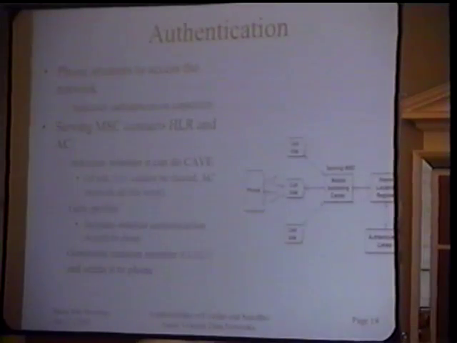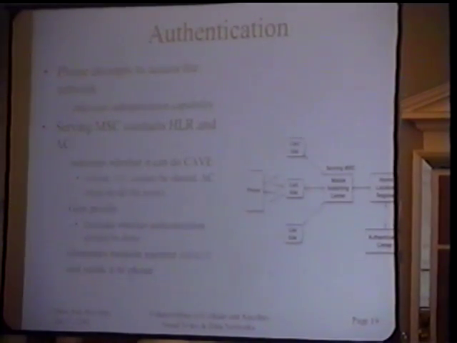Okay, so in the process of authentication, the phone signals the network and says, okay, I want to make a call, and I am capable of doing authentication. There are still old phones in service that can't do authentication, and the cellular service provider has to figure out what to do with them. Typically what they do is intercept it, and you get a nice lady on the phone who asks for your credit card. So if you can do authentication, the switch goes back to what's known as the home location register, which is wherever you're based out of. So again, if you're in Atlanta, the home location register will be in Chicago, where you originally got your phone.